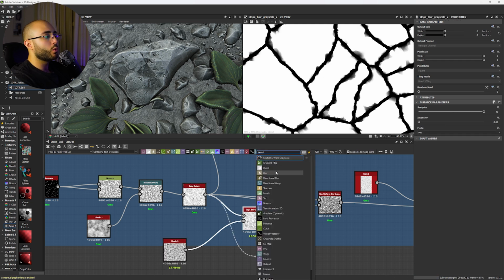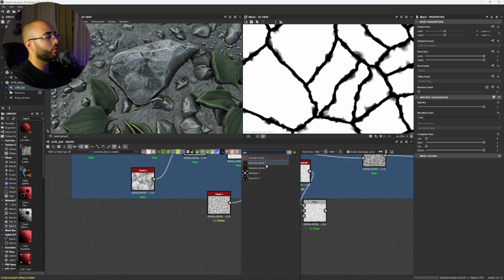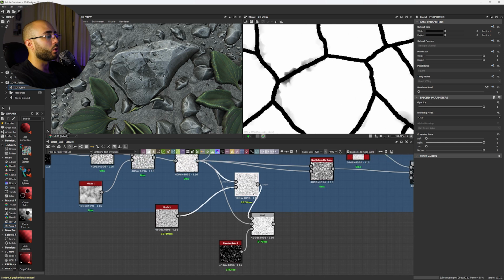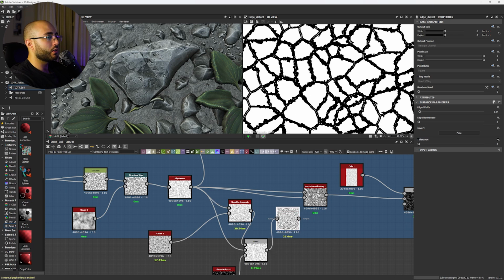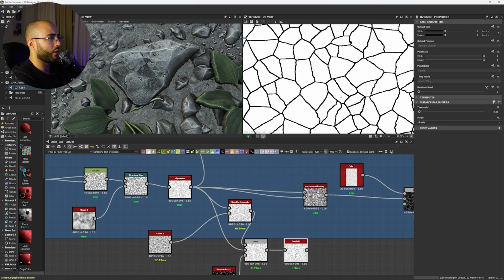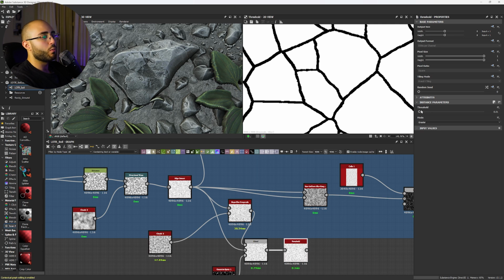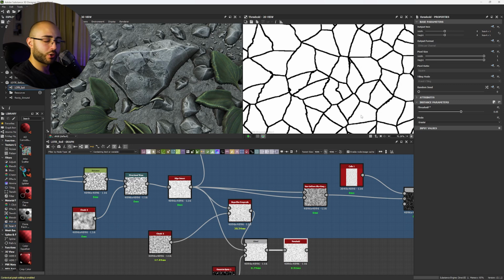And then we're gonna do the same as we did with the bricks. We're gonna get a Gaussian spots and use it as a mask. So now we have certain areas with these broken parts, and let's see if by using this again, it's gonna just break up. So let's use a threshold, but I think this should be quite enough for what we're gonna do. Now we went from this to this, having more variation in here, see? And I can even make it better or worse, depending on what I choose to do. But you can already see that we add some variation in some of these rocks, as I was expecting.